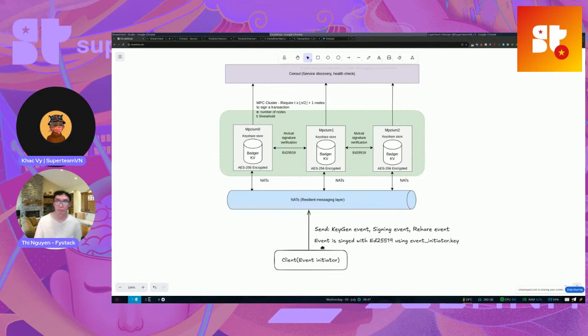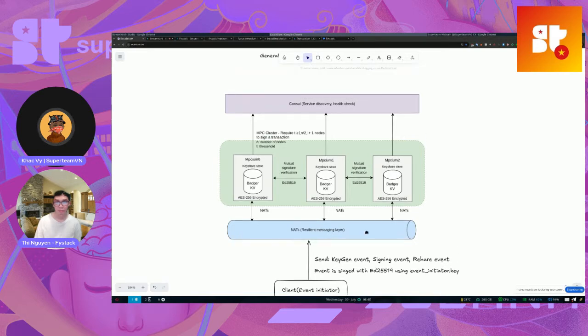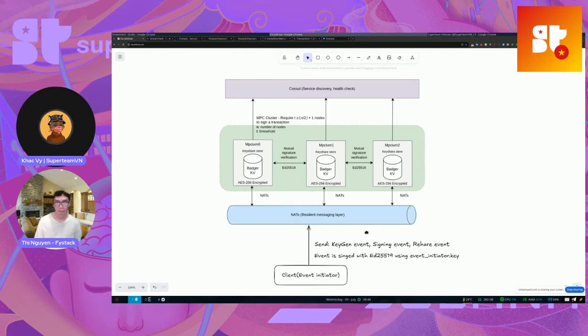But I mean, with nodes for example, one node on Circle and one node on the dev's side, and then the dev wants to reset or something like that. Which node can run the reset? I think in the context of Circle, they will run the reshare, not from the client side.